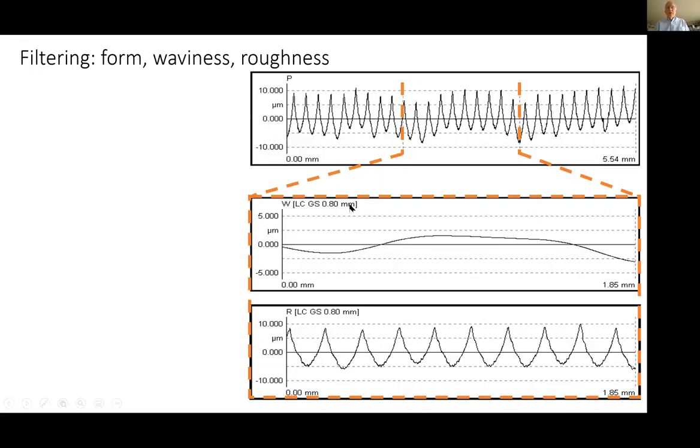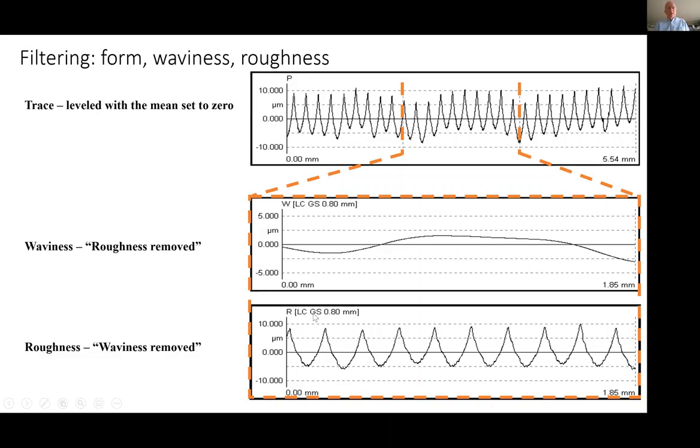So here we can see there's the profile that we were looking at before for a turned surface. And here with a certain, and here's the filters for this waviness. And so we can kind of see, yeah, the waviness fits. And then what's left over basically is the roughness. Slightly different symbols are used here. So there we have the actual measured surface, the waviness that's filtered out to get us to the roughness.